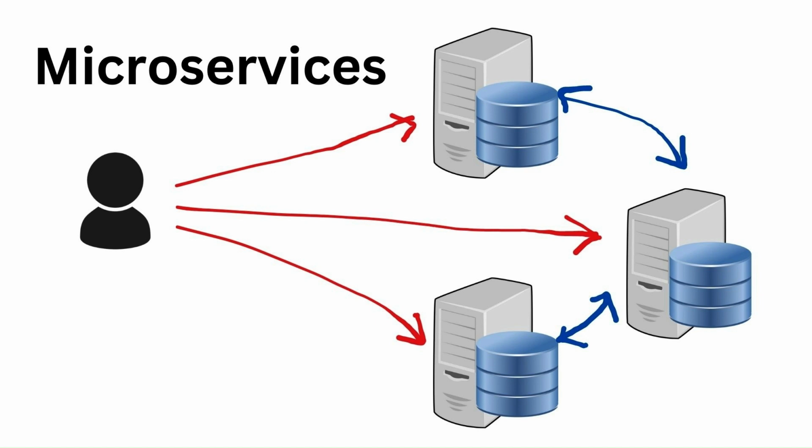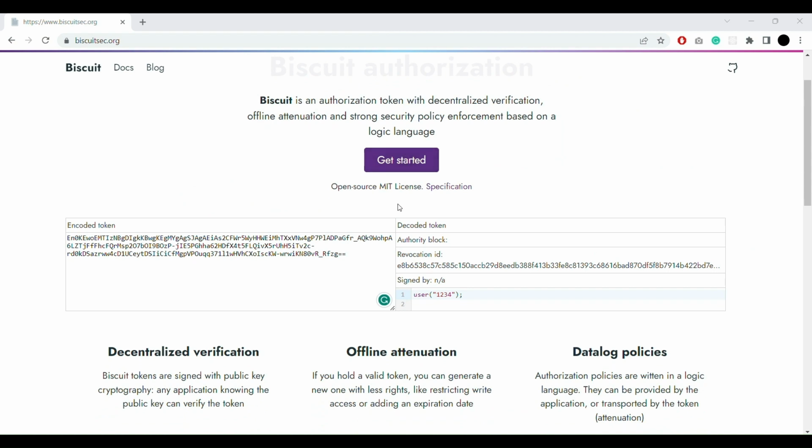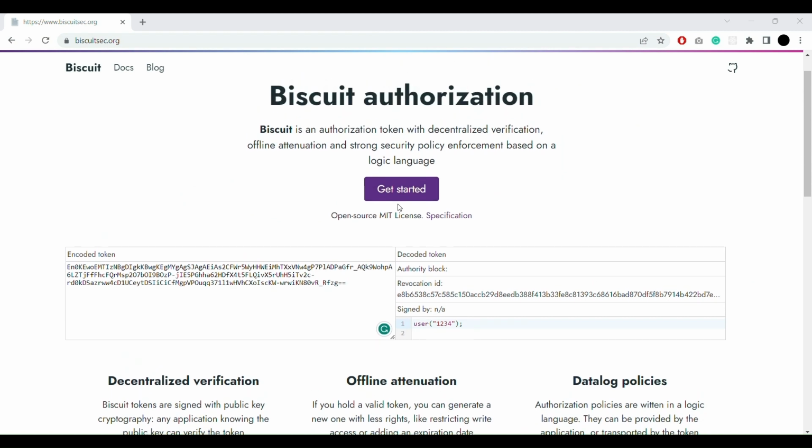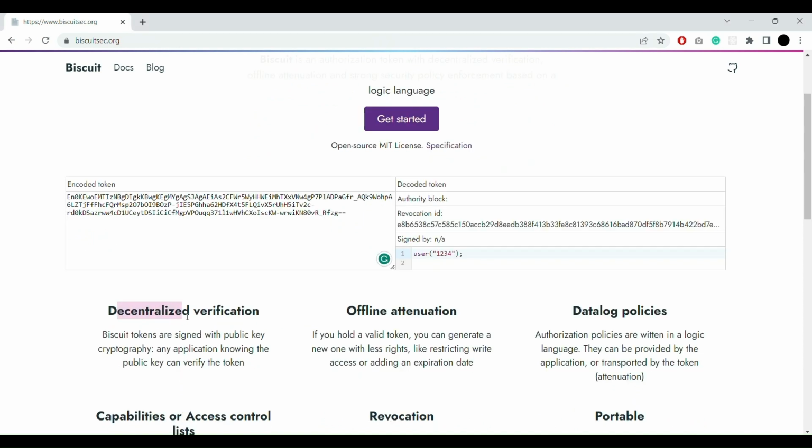Now, all this resides in different servers. This is where the problem comes in. Authorization from a DB for each of these servers will be a problem, as we'll have to replicate the authorization data across all the DBs in different servers. Also, writing APIs is slow, complicated, and redundant. Now, this is where the Biscuit authorization token comes in. Just like JWT, but with different and extra features. They are also open source and can be used by anyone. Let's explore what Biscuit offers.